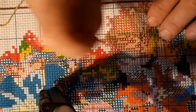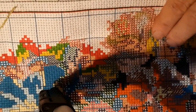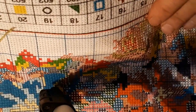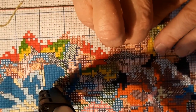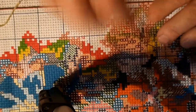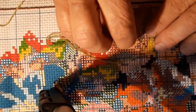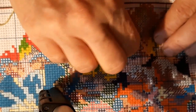Dagnabbit. Yep, I am. Oh well, I'm not taking it out. They can kiss my ass. Nobody is looking at it but me. We have enough problems getting it done, let alone taking it out and redoing it. If it was for somebody special, or I thought anybody was ever really going to care, I would fix it, but not happening today.